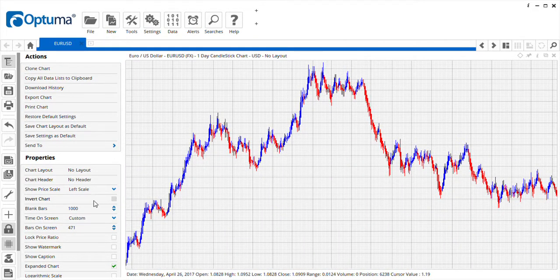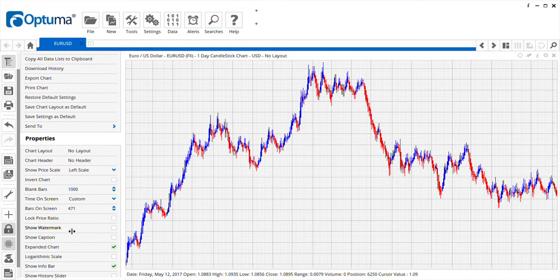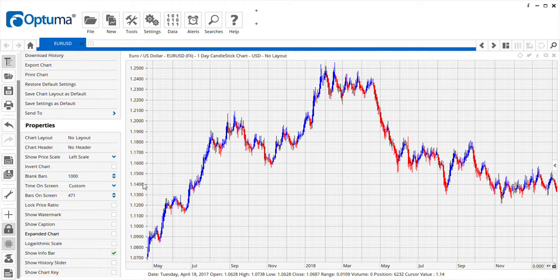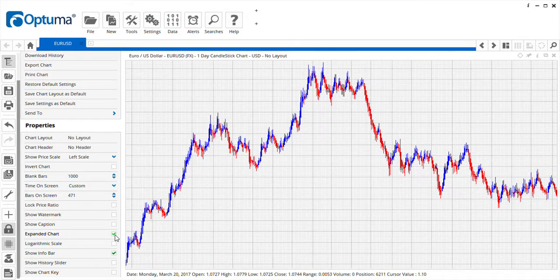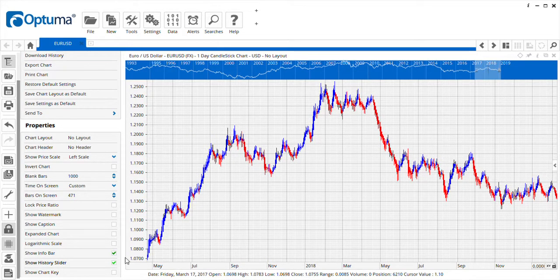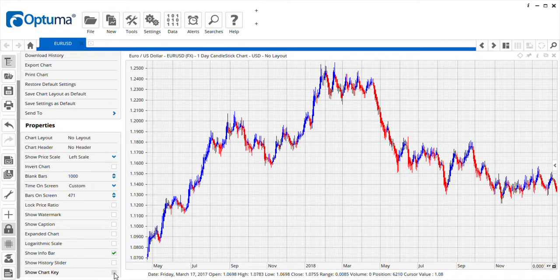Well, I have a little bit of default settings here. I don't want the expanded chart, so I want that on so I can see the price, but you can expand it to get a more viewable screen. There's the history slider, so that you can adjust time this way as well. And the key chart, I don't know what this is. I guess it's just showing you where price is now. I don't know what that's about, but just a really solid platform all around.